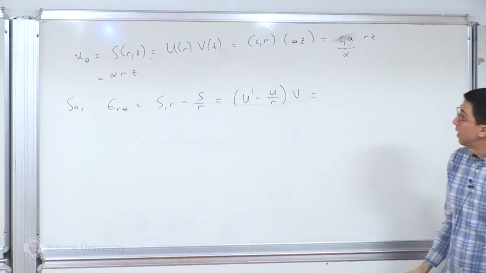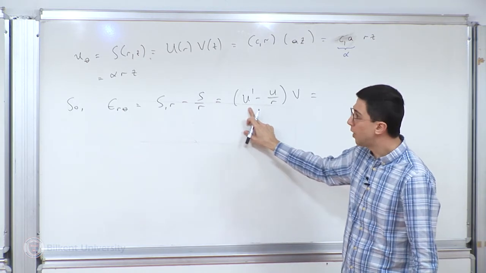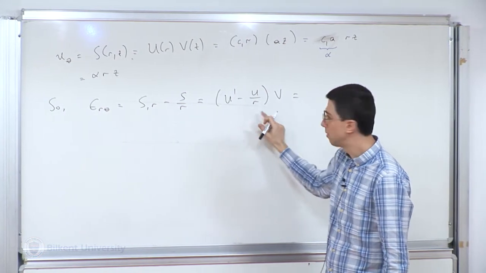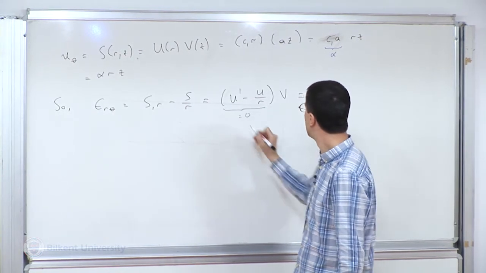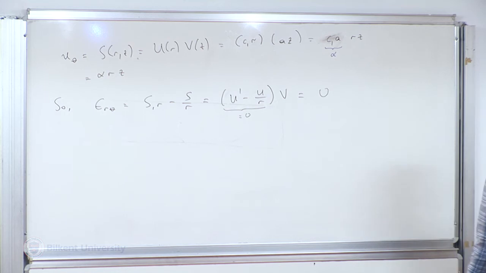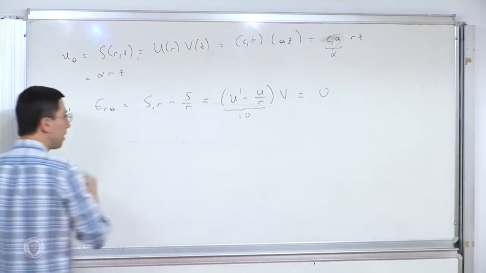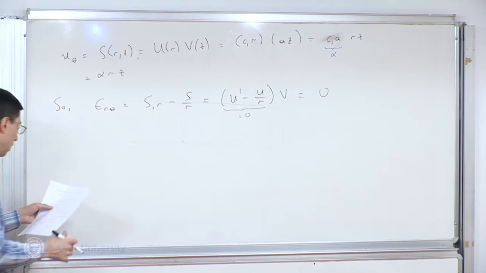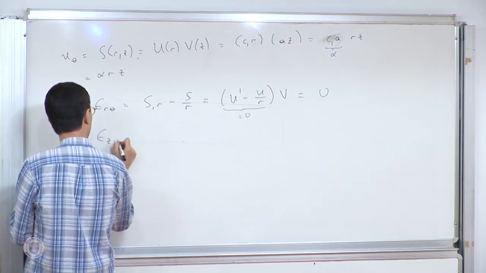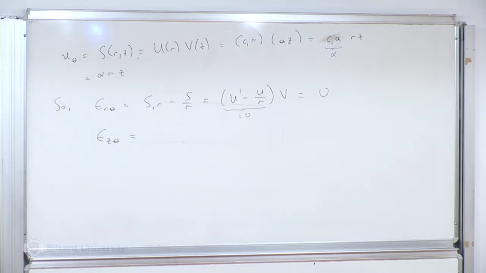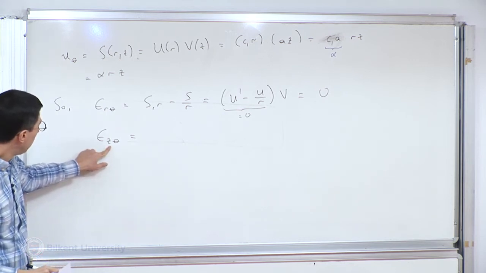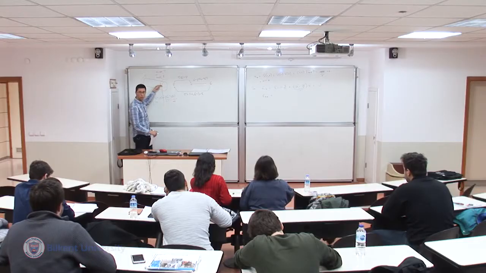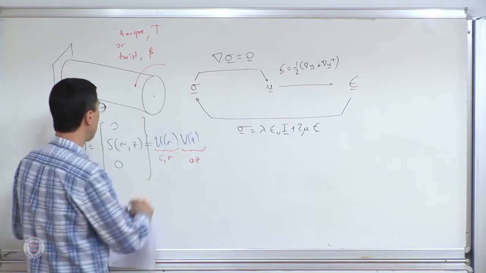U prime is C1 minus C1 R over R, C1, 0. So epsilon r theta is 0. And indeed, that is something that we would like to obtain eventually from our solution, because that's what we learned in the first undergraduate mechanics course, where we eventually argued that there was only one strain, and it was a shear strain, and it had to do with the plane with normal z in the direction theta.